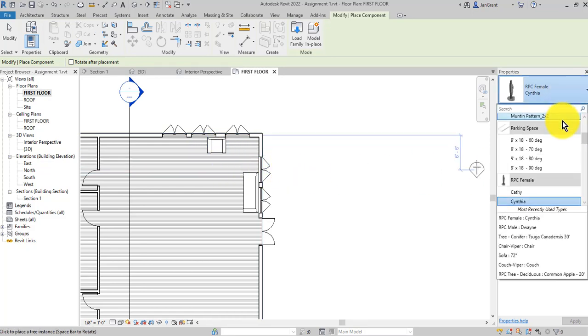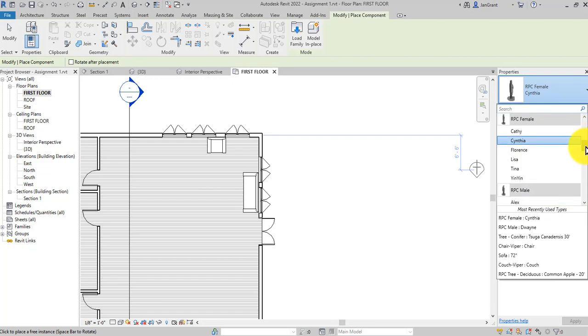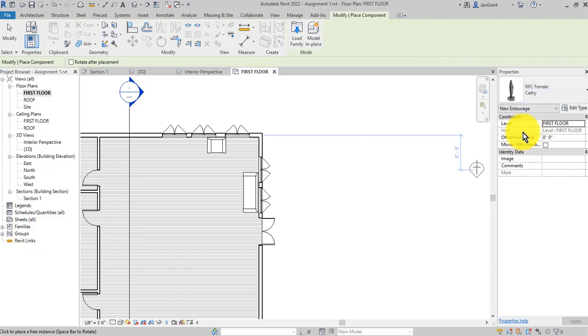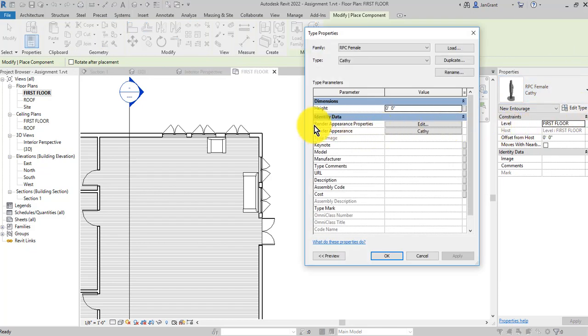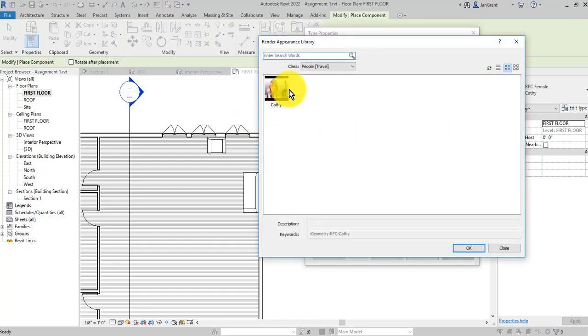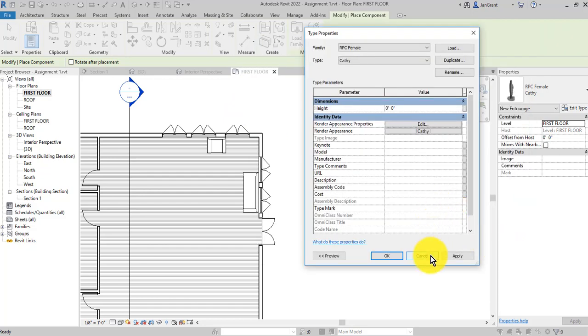We have here the females and the males, and it's hard to tell exactly what they look like. So when you have, for instance, Kathy selected here, you want to pick edit type so that you can go into this rendering appearance and pick Kathy right there. And now I'm seeing how Kathy looks. If that's the one I like, then I can use that.